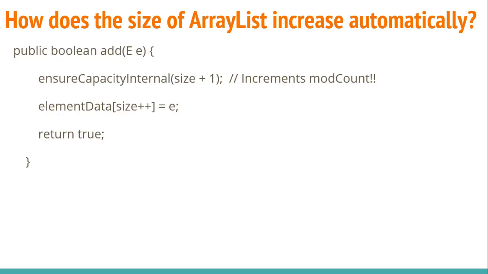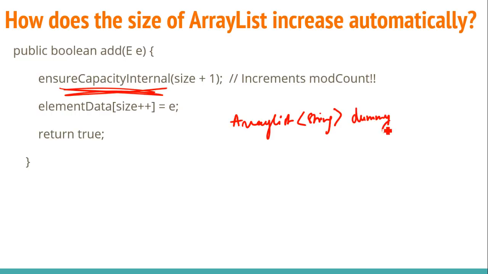Now one more function that you should keep in mind while doing this addition to array list is that ensure capacity internal is a very important function. So when you add an element to array list, this ensure capacity internal is called. You won't see that happening in the program because you have not written that code. In the program, what you will write is, let's say you have created an array list of string.